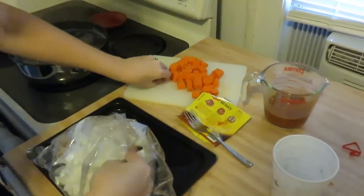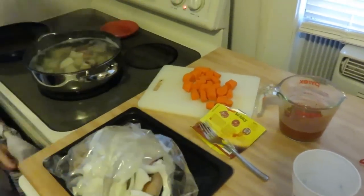Oh, and so the funny thing about these bags, we were talking to Nick from the Season Pass podcast the other day, and he was saying that apparently these bag things were really popular in the 70s. So I thought that was really funny, like in the 70s in the UK. So there's a little fun fact for you.